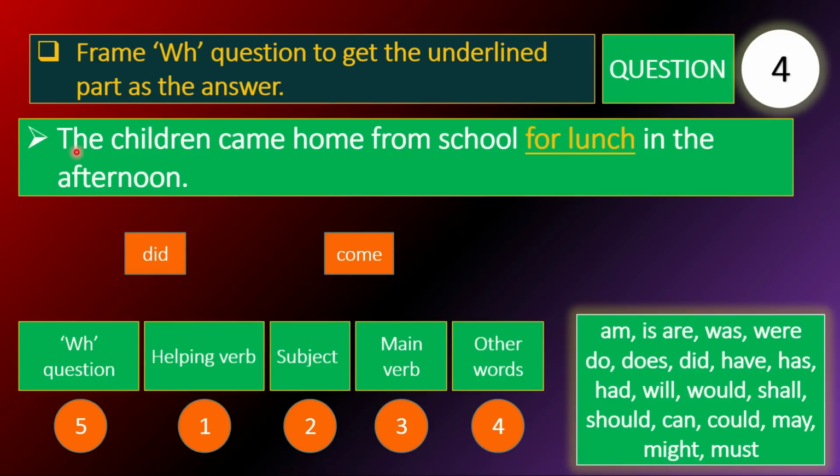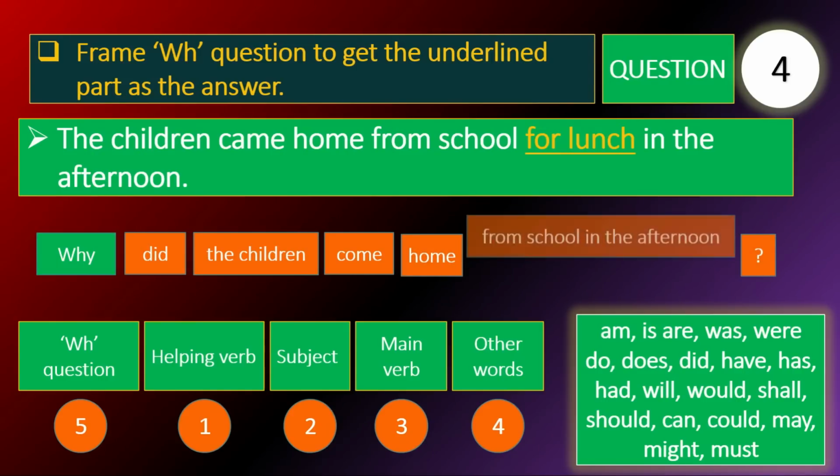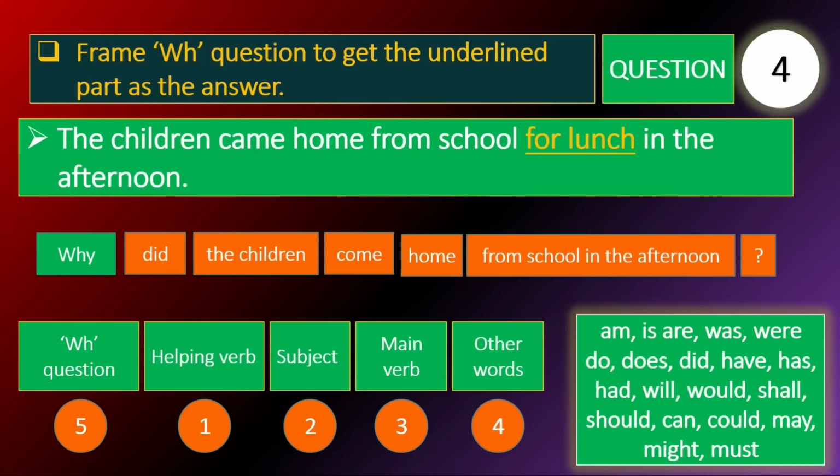Now we need to put the subject here. The subject is the children. So did the children come? And what should be the next one? Come home from where? From school in the afternoon. And you have why at the beginning. So why did the children come home from school in the afternoon? You got the question now.